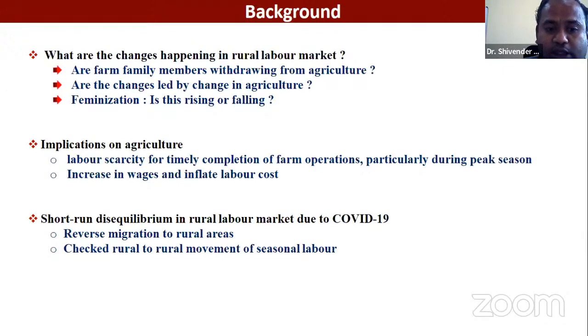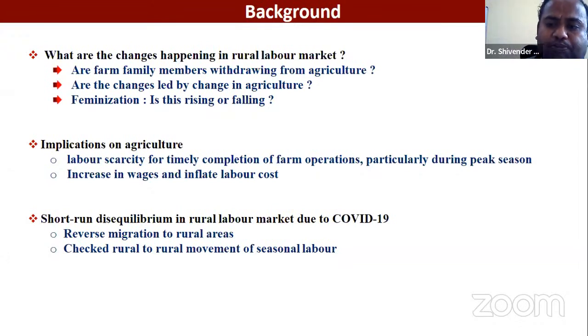So those things we need to manage. Recently, one more point I want to highlight is that due to COVID, you all must have seen how the lockdown has affected the labor market. People started going back from urban cities to rural areas, their native places, and there were lots of disruptions due to the movement lockdown. There were lots of disruptions in the labor market.